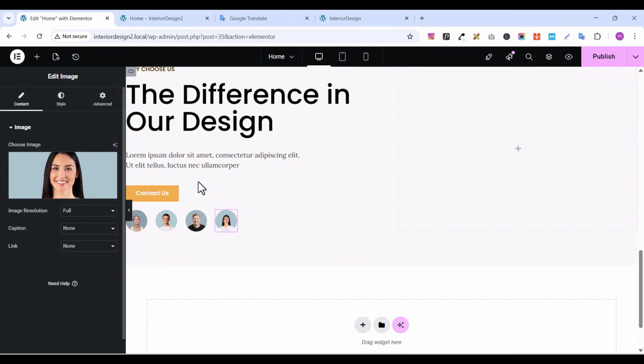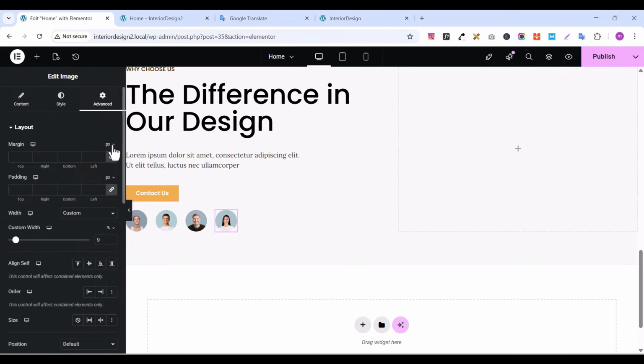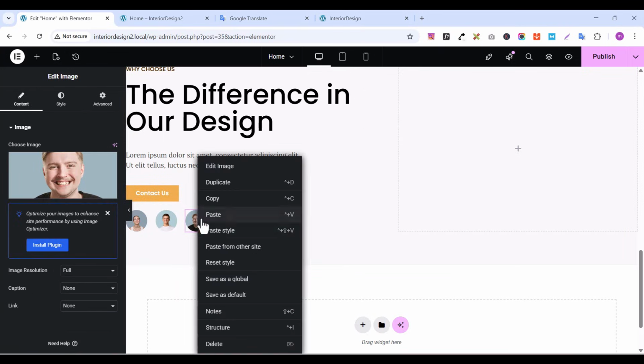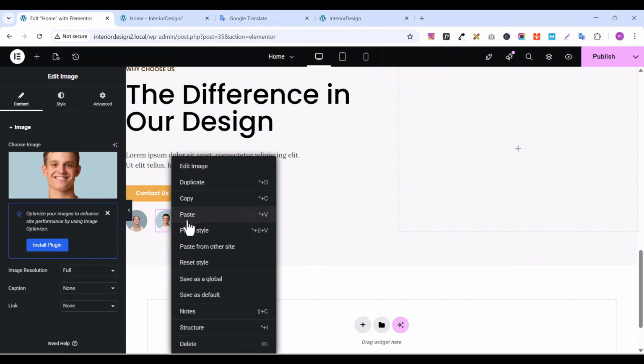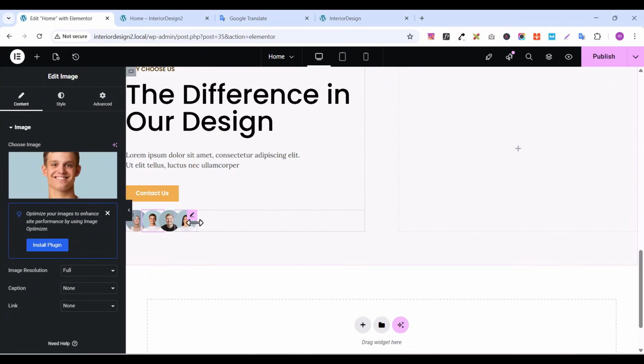Good. So from here, let's select this, okay, and go to advanced, uncheck this margin, change the unit to EM, and on the left, let's give it a negative margin like this. So after that, I'll just copy and paste style on this one, paste style like this, copy this one and paste style. Good.